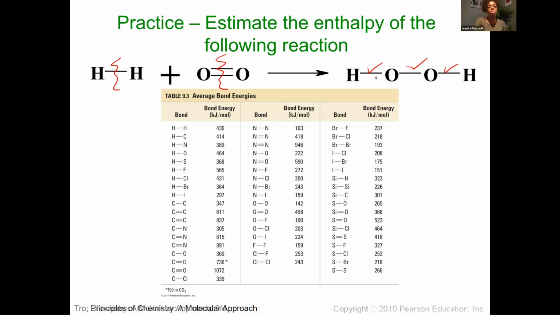All right, and so then we look at, well, what's it going to cost me? So for my hydrogen to hydrogen, that's going to be 436 positive plus my oxygen double bond, which is 498. Okay, so that's what's being broken, plus what's being made. And so I see I have the hydrogen to oxygen bond, which is 464, so that'd be negative 464, but I have two of those, so I want to make sure I times that by 2.